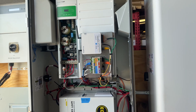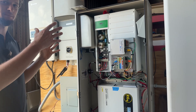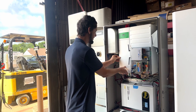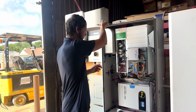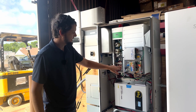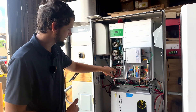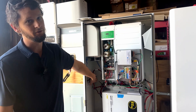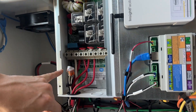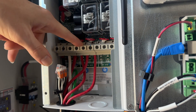Let me step you through the actual individual steps, especially if you bought one of these from us and you want to set this up as a single vault running off-grid. The first thing you're going to do if you're running it off-grid is move the wires running from this switch over here into AC1 and put them into the load. You'll need to add a neutral wire over to your breaker panel. This switch is what's going to feed your breaker panel providing your loads off of this vault. Here we have three sets of connections for AC power — on the left is the load, and we have AC1 and AC2.